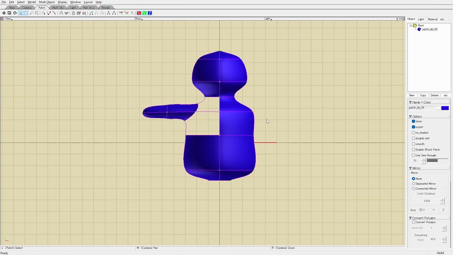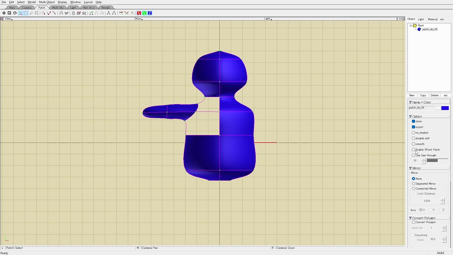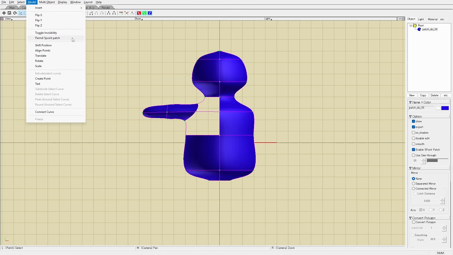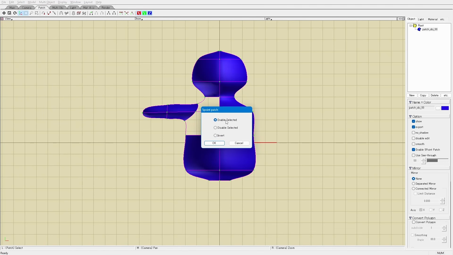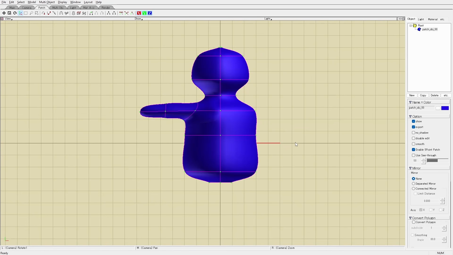grab all the control points, and then over here to the right, there's the options for my object. And I'm going to enable 5-point patches in my options. And then up at the top where it says Model, drop down to Permit 5-point patch. And then I'll give it clearance for all the selected control points, and it'll find them and then fill them in. 5-point patches, you can't do that in Maya or Rhino. It's only an Animation Master thing. Enter to release all those control points.